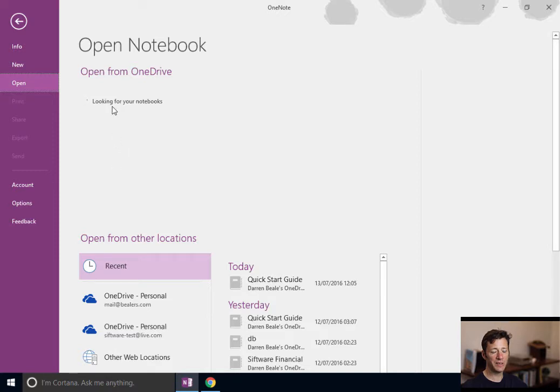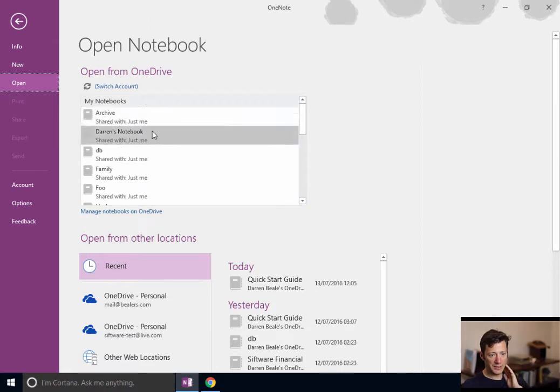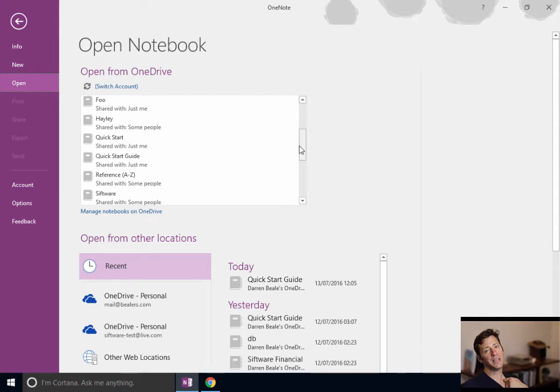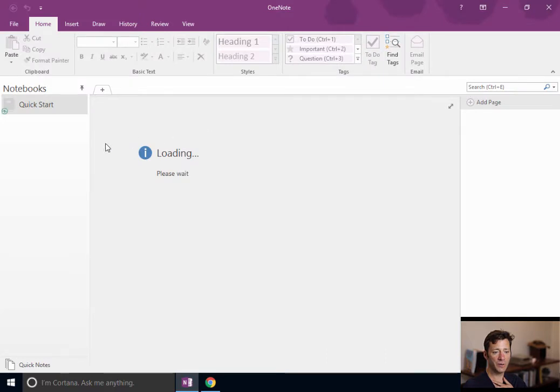So what it's doing here is looking at all the notebooks that are on my OneDrive. And you can see that all these ones are closed. The other important thing to note is that by default, it doesn't open all of your notebooks. That might not be intuitive to you, but if you think about it, you may not want all of your notebooks open on all of your devices. Particularly, for example, if you're on your phone, you don't want some of your heavier notebooks, like maybe with scanned receipts and things like that in. So anyway, on this device here, we're just going to open the quick start notebook, which I prepared earlier.